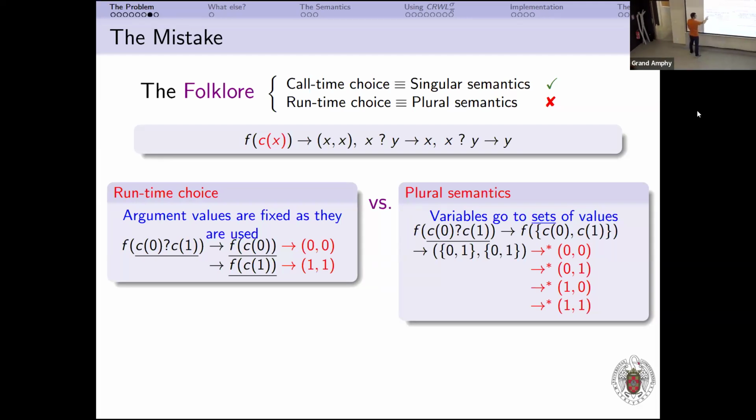If you have F of C(0 ? 1) with C a constructor, you need first to reduce this, so you can do pattern matching, and you can get 0, 0 or 1, 1, but you cannot get 0, 1 or 1, 0. However, with plural semantics, this is a set of C0 and C1, and this is a set with two elements, 0 and 1, where you can choose both of them for each value. So it's not correct that run-time choice is plural semantics.